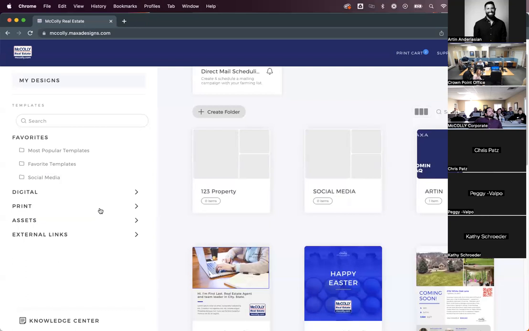Another cool thing we are working on is the ability to type in a property address, and it's going to spit out a bunch of different types of content for you, like a property flyer, postcard, property brochure, whatever it may be. That's another exciting thing to look forward to.